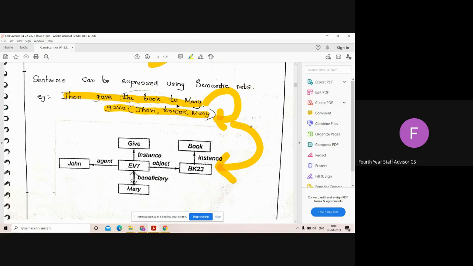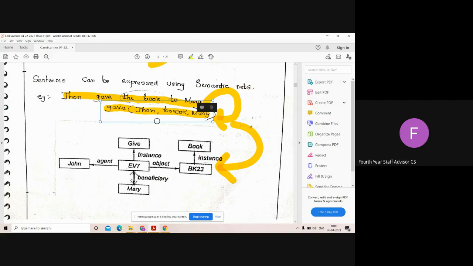Actually, an English sentence is given. If you want to convert this into a semantic network, first you write the corresponding predicate logic expression. So here you can note gave, in brackets John, John is actually the agent, then book is the object, and Mary is the beneficiary.